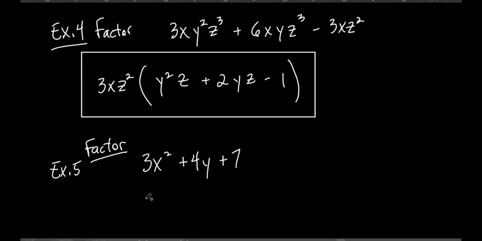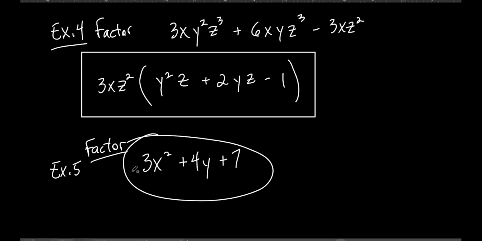All right? What about the x's? I got an x squared here. I don't have an x here, and I don't have an x here. There's nothing in common. What about y's? Is there anything in common with this? Can I factor it? There is nothing that multiplies together to become this. All right? So you can't do anything. You would just circle this, and that would be my answer.